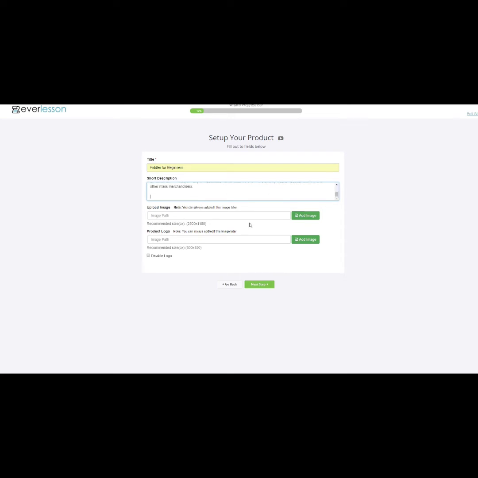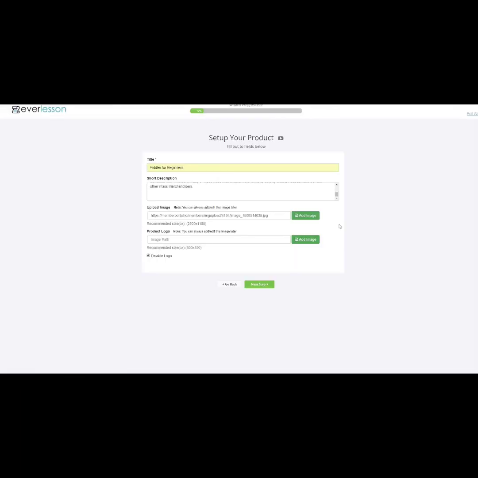stick that in there, and we could have, I want to disable the logo for this product. We could have another image here. I'm just going to go with the original violin image that we used. If you're looking for images to use with all this stuff, though, I would recommend stock.adobe.com. They've got some pretty good prices. On average, I think each image costs you maybe $1 or $2 or $3 a piece, depending on what plan you choose. So that's actually where I got that image there. So let's go ahead and hit next.